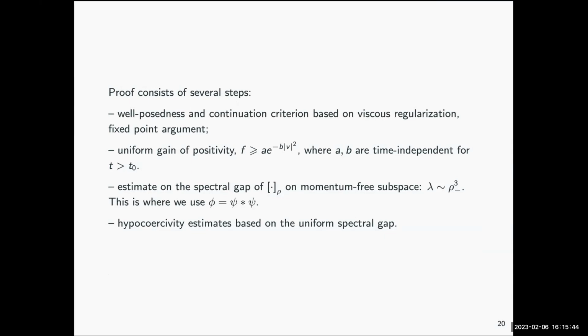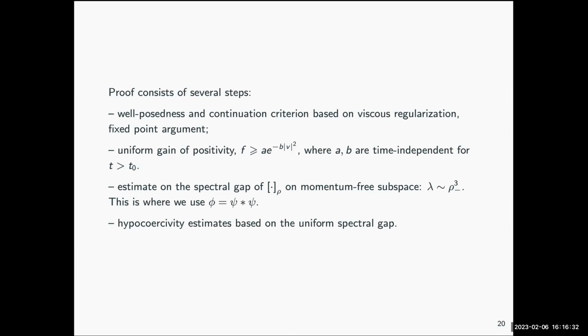But the difficulty is that you have to prove this for any positive time, and these constants A and B have to be independent of time. Because then the integral over V, which gives you the macroscopic density, becomes bounded away from 0. So you stay uniformly away from the vacuum. Then we have to establish the spectral gap in terms of only the lower bound on the density. And then we have to run the Villani, Desvillettes type of hypocoercivity estimates in order to prove that this uniform spectral gap leads to the proper global relaxation result.